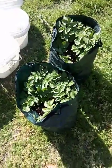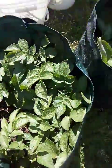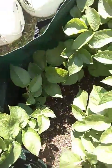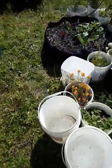It's April 23rd, and here's a look at how my garden is doing. Here are my potatoes. They seem to be doing good, but I had a lot of ants in them, and I think there's probably aphids. And some of the leaves, so you can see it, are eaten back onto the vines pretty far, but they seem to be doing okay anyways.